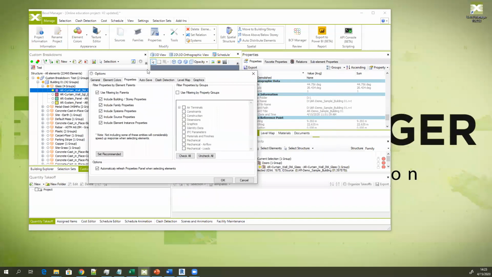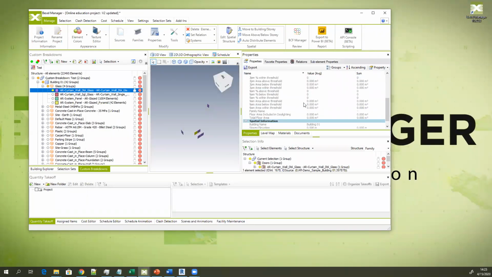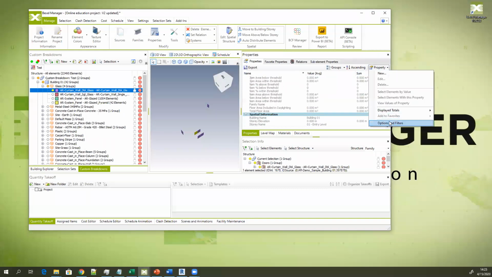In this way, all the properties are included, but sometimes if you're just interested in specific properties, you can use the filtering and then you can just see specific properties that are the point of your interest. So if I use this, for example, then you're gonna see only these properties related to the stories.